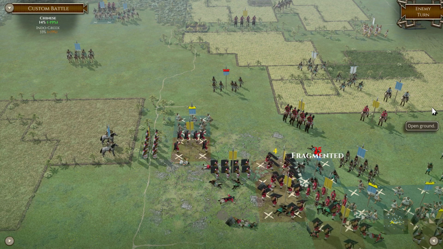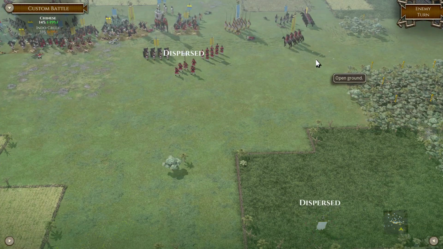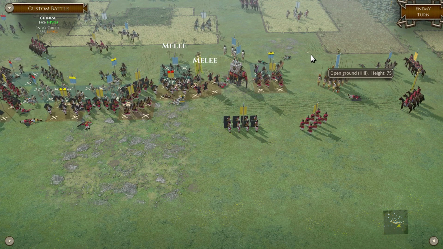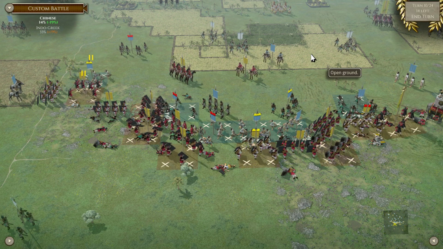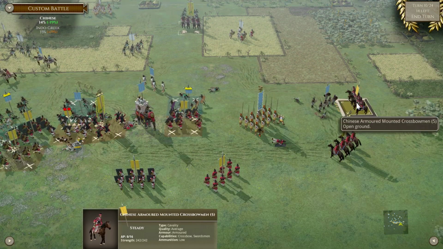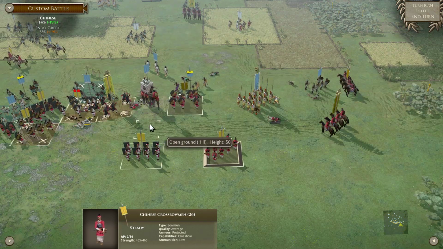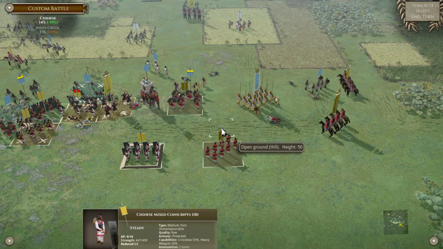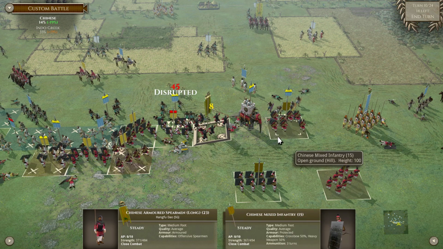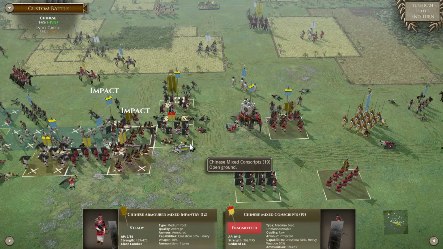Some of these battles are just basically... Yep. When this goes bad, it's going to go really bad for the bad guys. Hold. Oh, maybe not. The elephant needs to advance. Oh, maybe those guys will survive now. Charge. I'm not even checking some of these numbers.